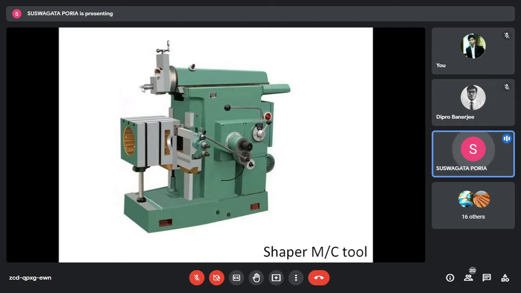Listen, from the outside we can see there are 1, 2, 3, 4, 5, 6 different parts visible from the outside, and it has several mechanisms. So this drawing is relatively larger and more complex than the drawing which you have done in the stuffing box. So listen to this class very carefully, and if you understand what I am saying and what we are going to do, then you will start to learn how to study industrial drawing, because this is much more complex than the stuffing box.